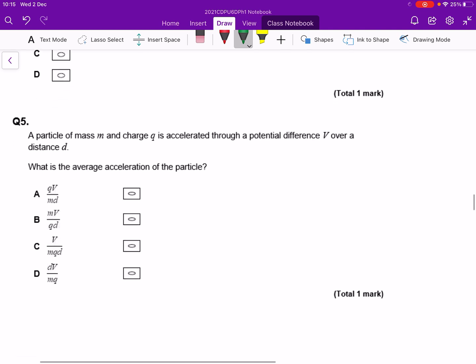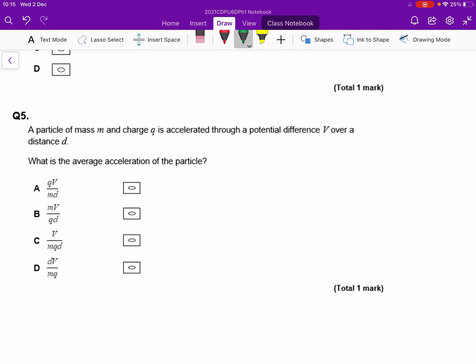Question 5. What's the acceleration of a particle moving through an electric field? Okay, so acceleration is force divided by mass. We should say net force really, but I think there's only going to be one force here. The force on a charged particle is going to be QE over m. And E is equal to V over D. So this is going to be Q V over D over m. And tidy that up a little bit: Q V over M D. And so for question 5, A is going to be the right answer.